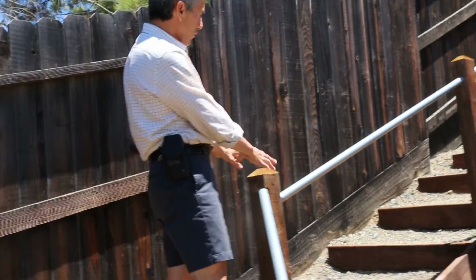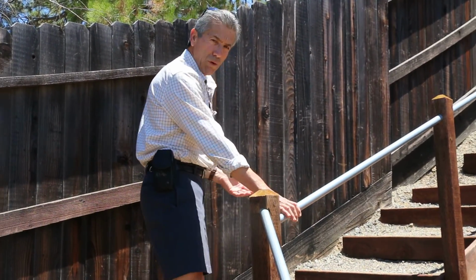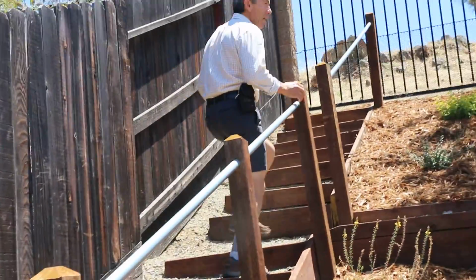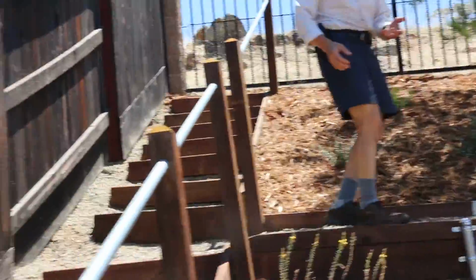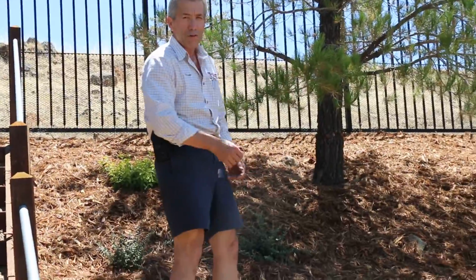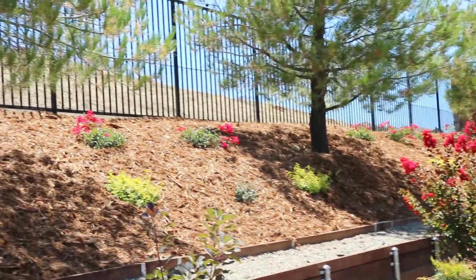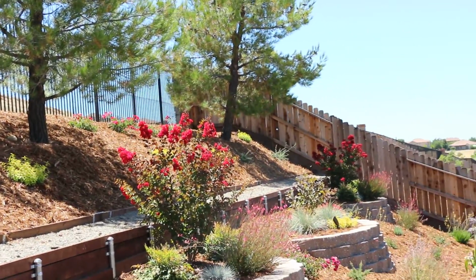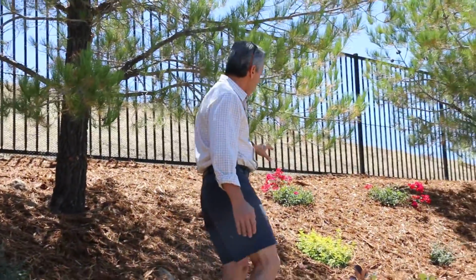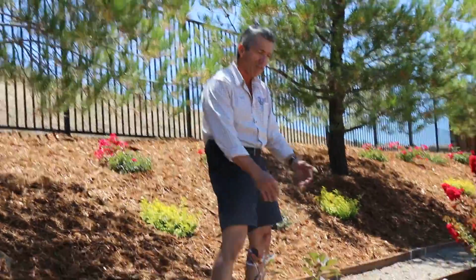In our first conversations, they agreed with the steps. As we built the steps, I said, well, this is great, but then what do you have to support yourself? So we added the handrail, and then I said, well, this is great. We have all these plants. How are you going to take care of them? How are you going to traverse across the hillside? So I twisted their arms, and they allowed us to build this walkway. Now all of this isn't cheap. All of this is expensive, but they understood the value in it, and they went along with it. So we have a nice walkway here. If I want to prune the plants up here, I can prune them. If I want to deal with the plants down here, I can have access to them.